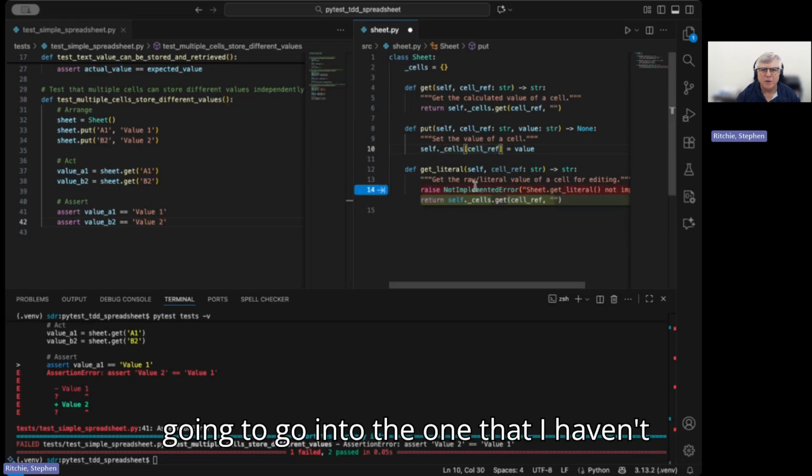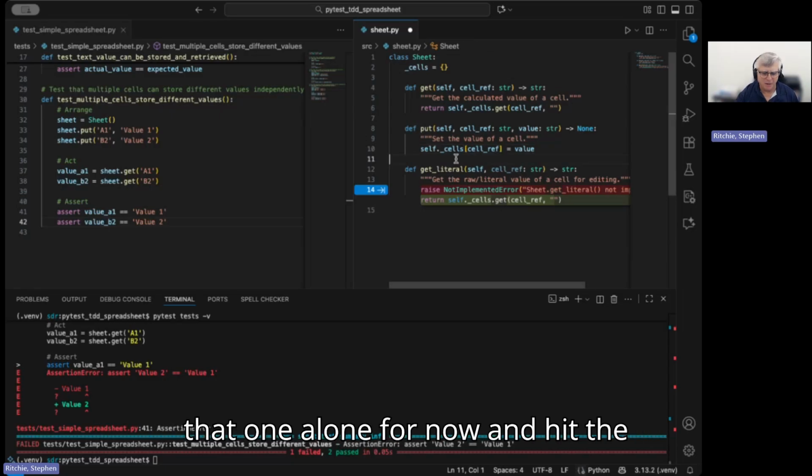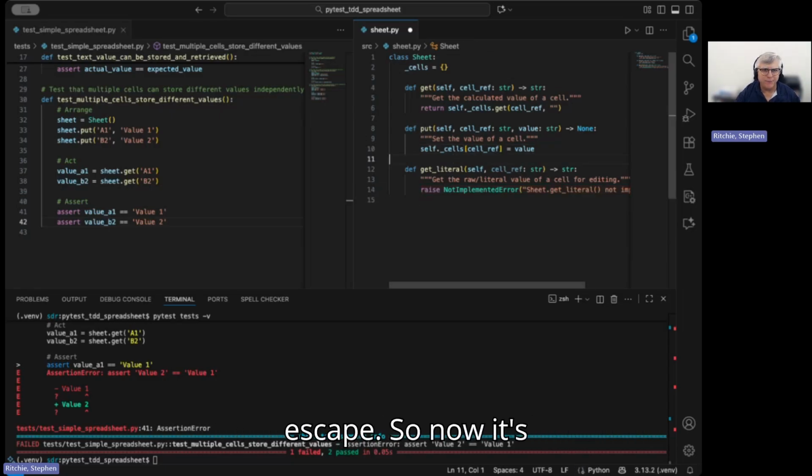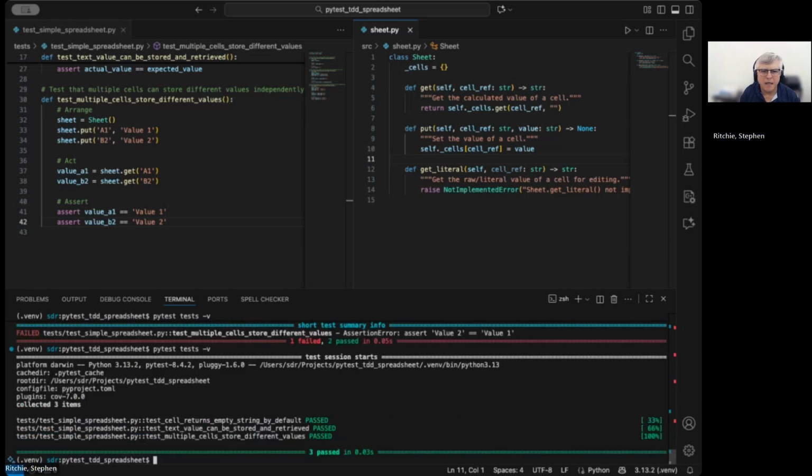And it's even going to go into the one that I haven't even touched yet. So I'm going to leave that one alone for now and hit escape. So now it's suggesting that I introduce a variable called cells instead of just value, and that I use the cell reference to insert the values. And now all three tests pass.